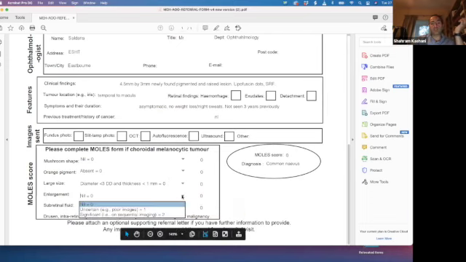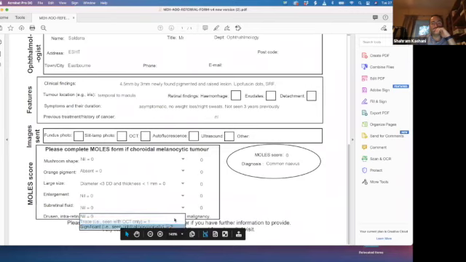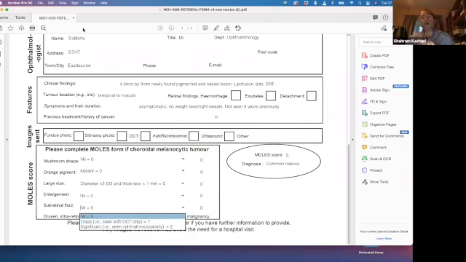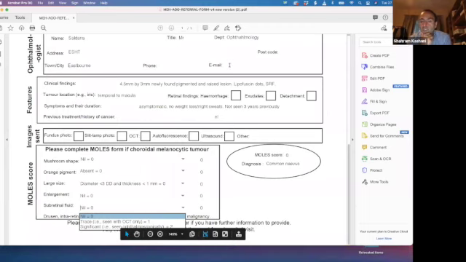Enlargement, any documented growth. So you would have taken serial pictures and you could see, looking at the markers, next to blood vessels, etc., whether there's been growth or not. And if it's certain, then the index gets a high score, and presence of subretinal fluid. So subretinal fluid on OCT only gets you 1 score, and if it's significant, gets you 2. And we use that along with, as you can see here, they want images like OCT, autofluorescence, ultrasound, which we have at hand, and we can send that to them, and they can tell us what it is. And sometimes they have a look and they go, yeah, it's not, and then we'll have to monitor it. So we'll have to follow the same process.